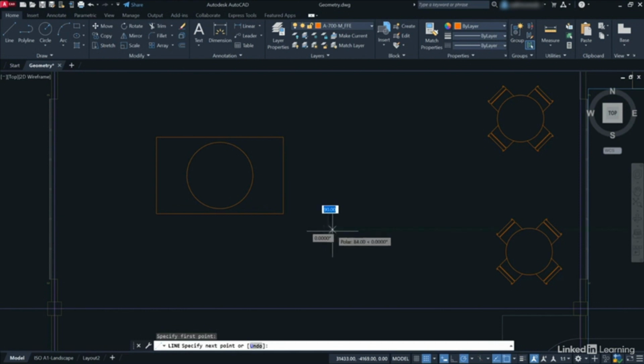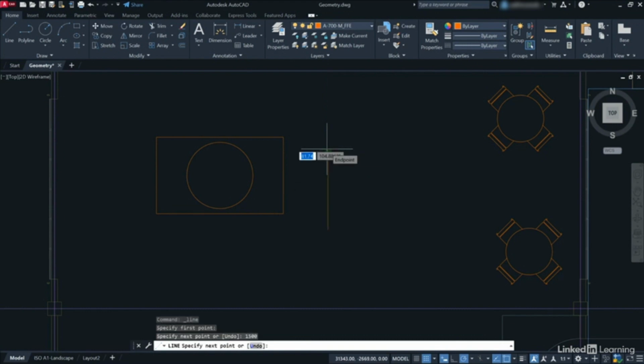Okay, so I've clicked once, and if I move now, can you see? If I move to the right, I get a polar tracking line. If I move upwards, can you see there? I'm moving the mouse to get this to happen. I get a green polar tracking line and a distance and an angle. So we're going to go upwards from that first point we've selected. Just drag up the polar tracking line, and you'll see the little cross go up the green dashed line. You can see a distance in the box. Type in 1500, and just press enter.